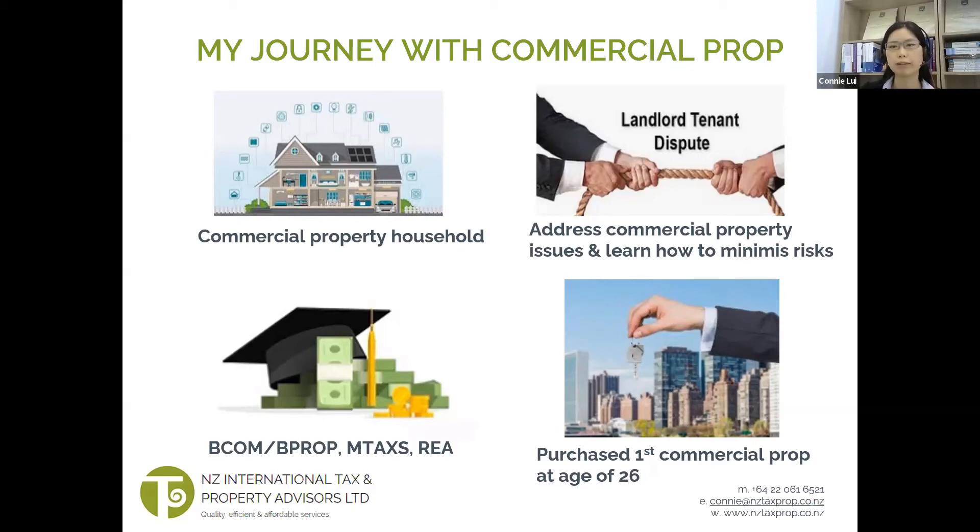Given my commercial property experience, the first property I purchased was actually a commercial property in Newmarket — quite different to the norm where people usually go for residential. It turned out to be a cash flow making machine and I repaid my mortgage within two years, and purchased another residential property a couple of years later. If you're not sure whether you should buy a commercial or residential property as your first investment, talk to Brandon — he knows his stuff when it comes to mortgages and the strategy on how it's best suited to your circumstances.